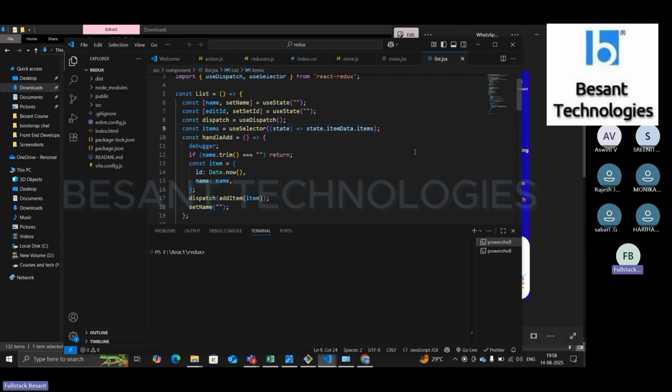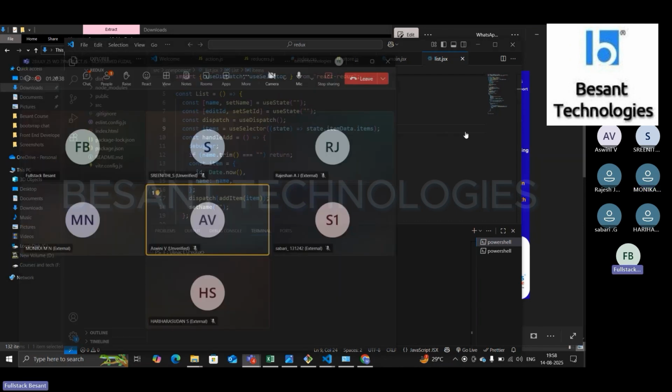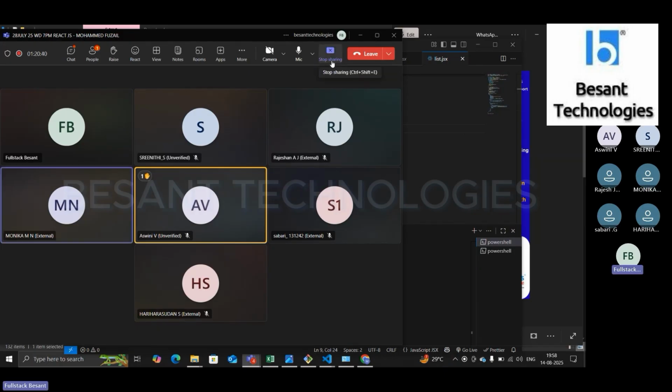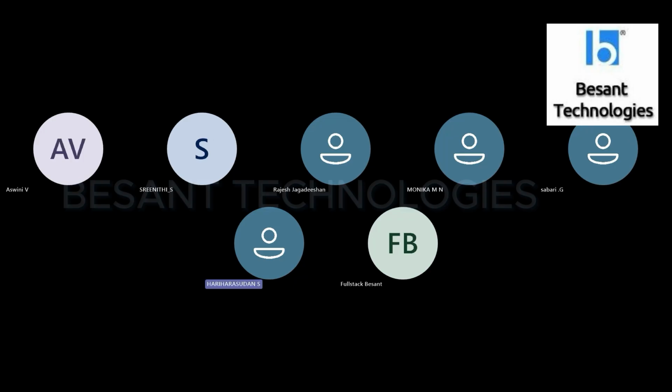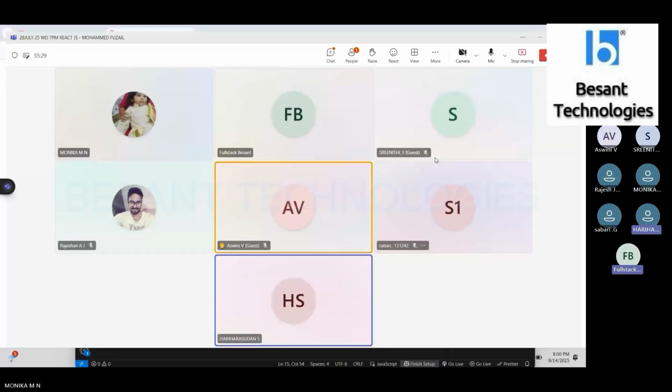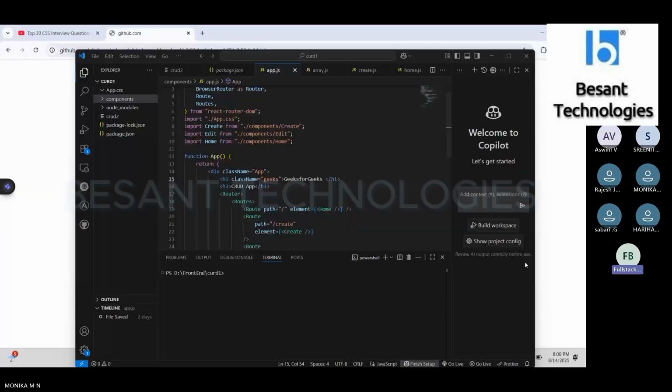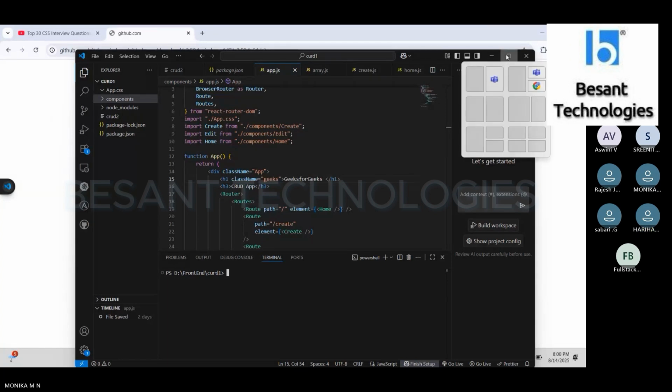Can you just share your screen right now? Hari, go ahead. I put it in the chat box, bro. This command I put in the terminal, then only db.json is added on my website. Yes, so this you have to mention, right? I will delete that, bro.